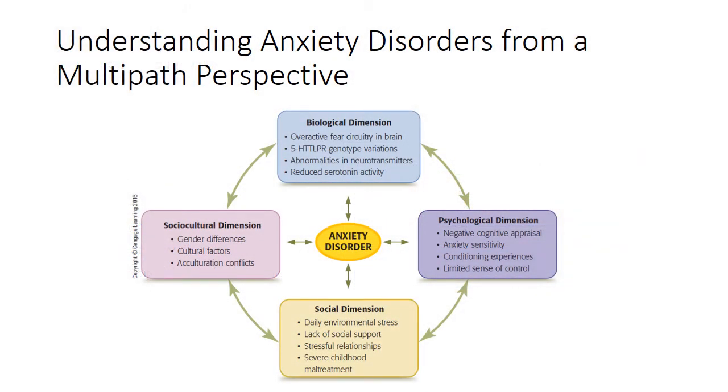It is best to use a multipath perspective to understand anxiety disorders. A single etiological model doesn't adequately explain the individual differences that we see in symptoms. Remember that the dimensions interact with each other and combine in different ways to result in a specific anxiety disorder. The importance and influence of each dimension vary from individual to individual.